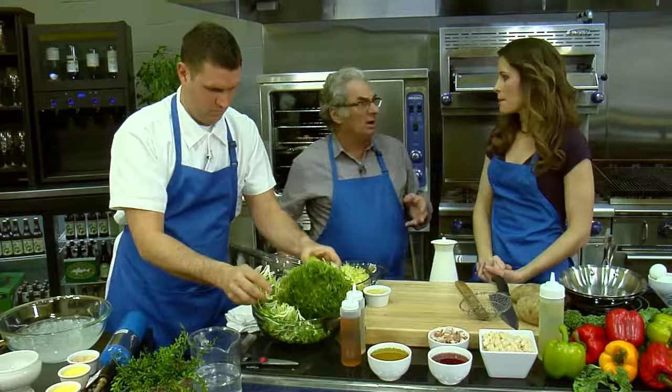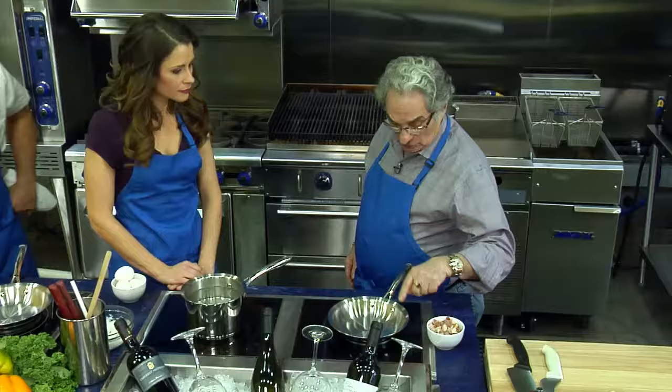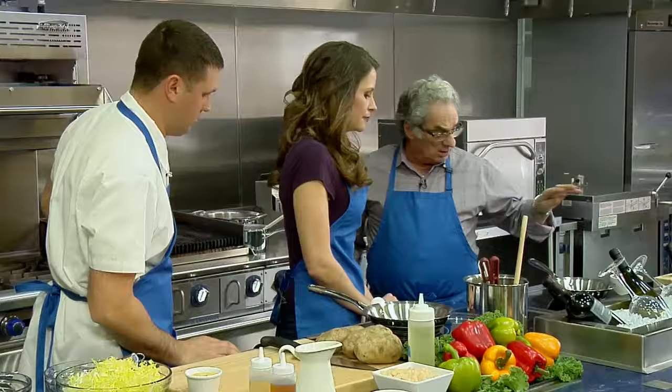So you have to sauté the bacon. We want to brown the bacon. So you warm up the pan. No oil, no nothing, because the fat of the bacon will go on the pan.